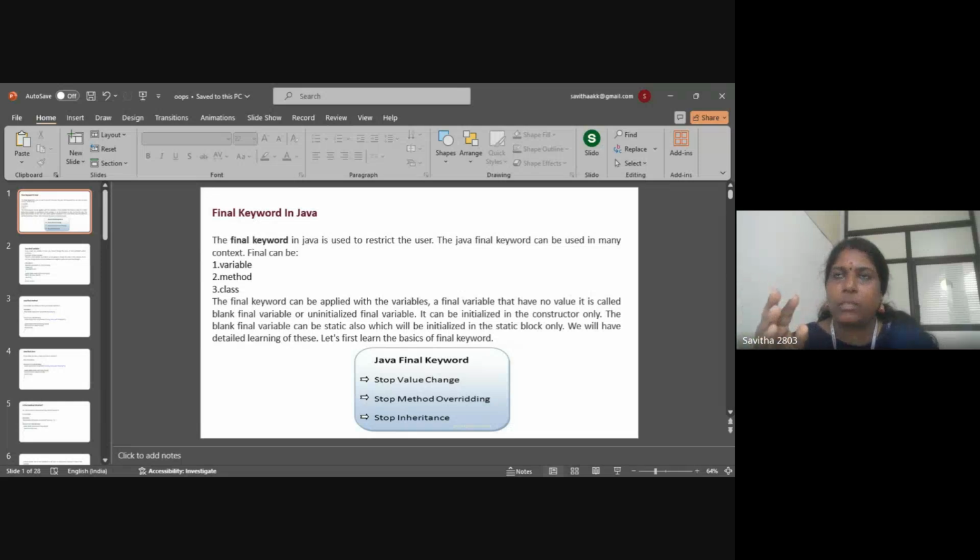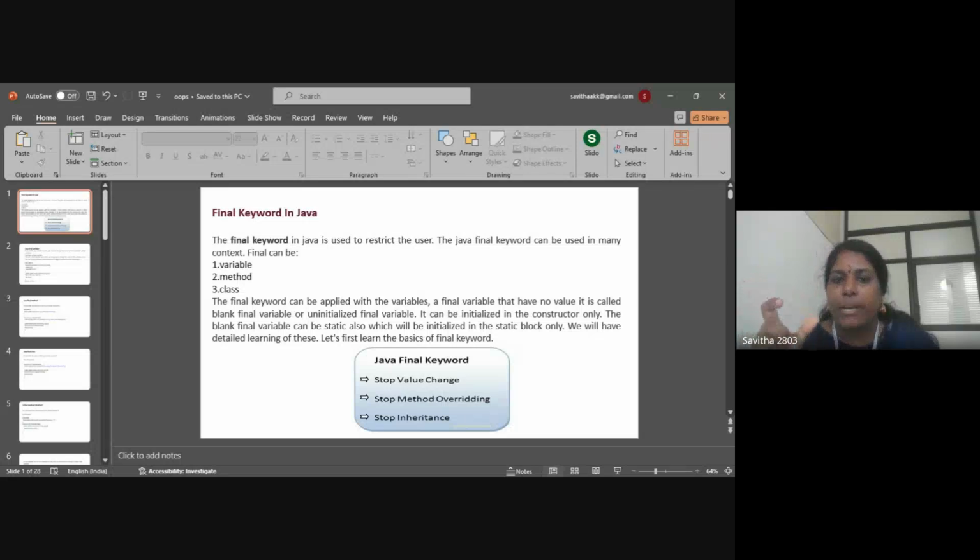Overriding means the same method is defined in both the parent class and the child class. This type of overriding is prohibited when a method is declared final. When a class is declared final, it cannot be inherited. That is the concept of the final keyword.